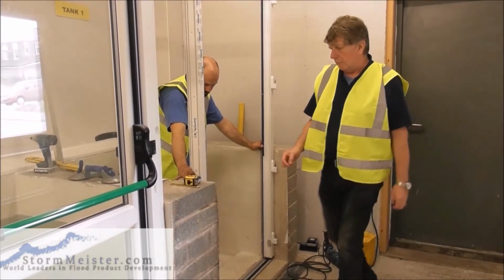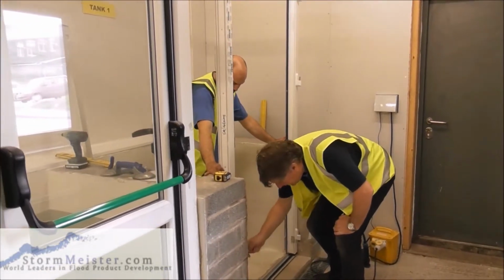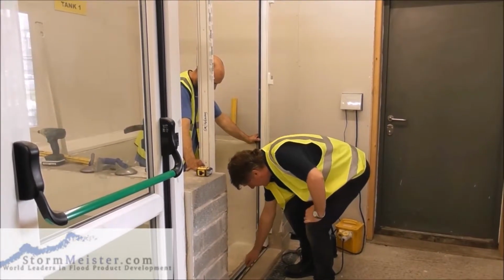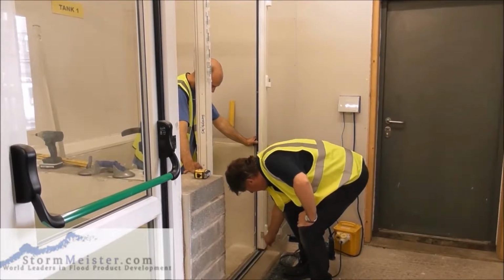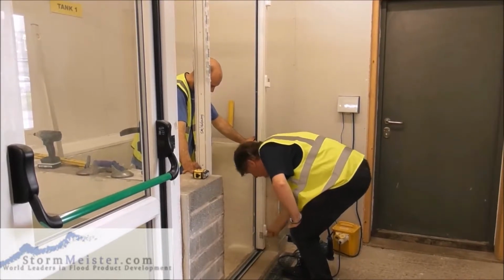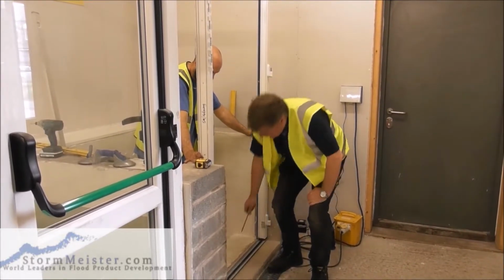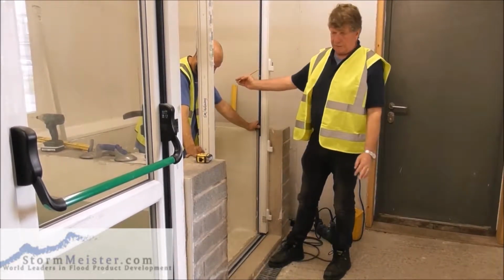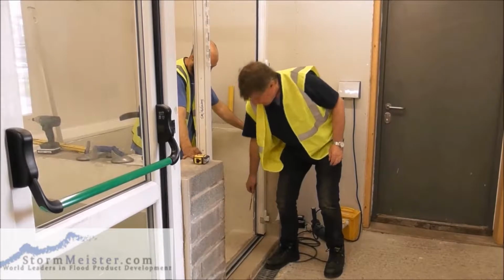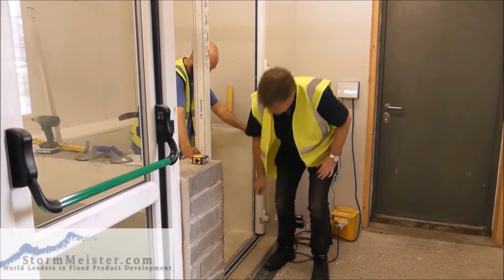So what we're going to do now, we've got the door in position, so I'm going to mark with a pencil where the door is. Okay, we would also mark the outside of the door. Remember, Chris is standing outside the house, I'm inside the house. We'll also mark the outside, but we're lucky because we have a lip to sit the door against. But if we don't have that lip, then we mark the outside with a pencil.